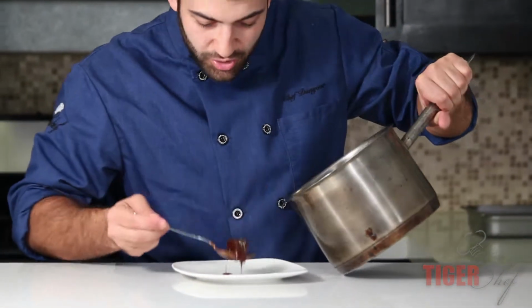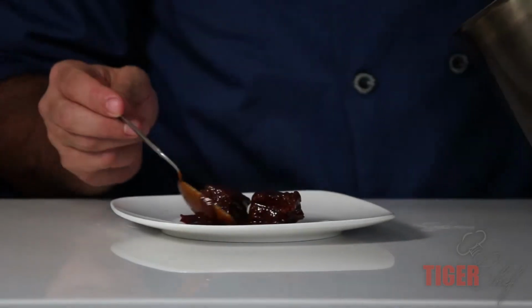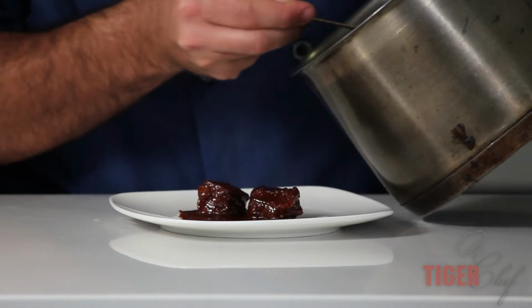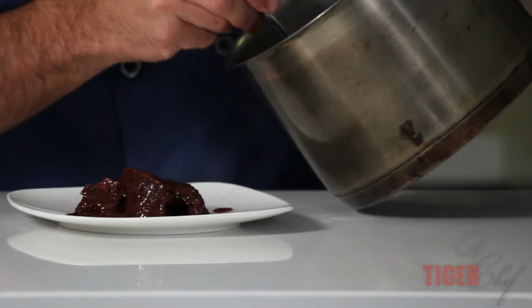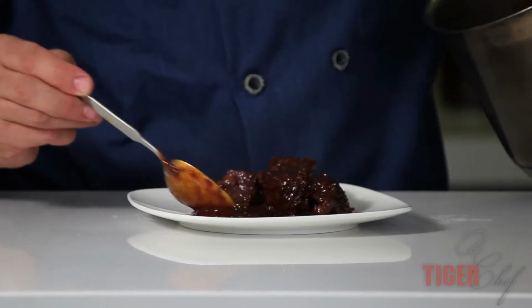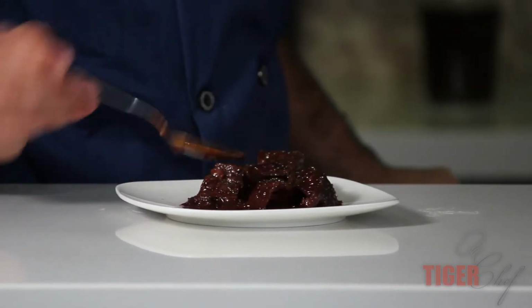It's been about 4 hours that this thing has been cooking, and you can see it's got a very dark color. The sauce has a very nice consistency. I didn't add any flour. Usually when you're gonna do a stew, a braise, anything like that, you're gonna wanna add flour to thicken it up. The reason why this became so thick is because of the cocoa powder. You can use it as a thickening agent. But as you can see, this is just a very beautiful color, and the onions in here, they've melted out perfectly, and this meat looks delicious.